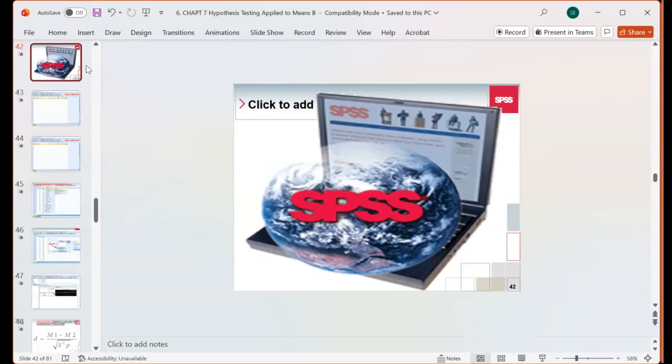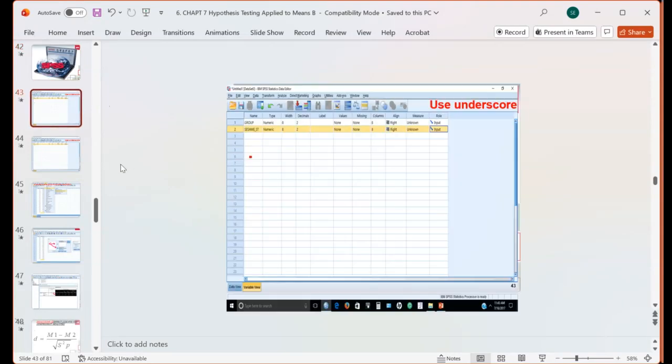If this was real, we would have used a non-parametric test. But let's use SPSS first for the parametric test, then for the non-parametric test. It's pretty much the same. They're equally the same in terms of knowing how to do it. As usual, you open your SPSS and you type in group. You go to the bottom left where it says Variable View. You type in group and you type in Sesame Street.